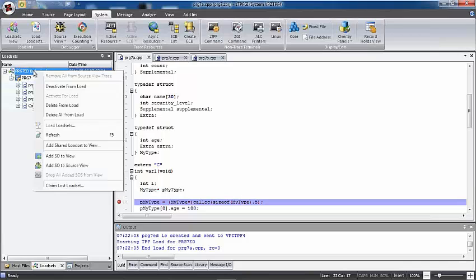Deactivate from load is a very useful command. It will leave the program, it will leave the load set and its SOs and so forth loaded into zTPF, but they won't be activated anymore. That means that you can temporarily take a load set offline. For example, you might suspect that the programs in the load set you've loaded are causing some problems in the system.